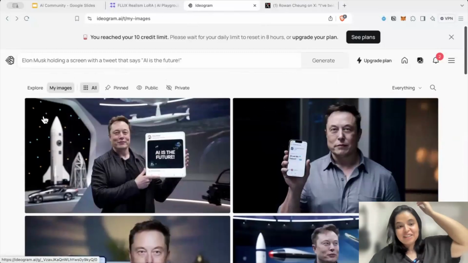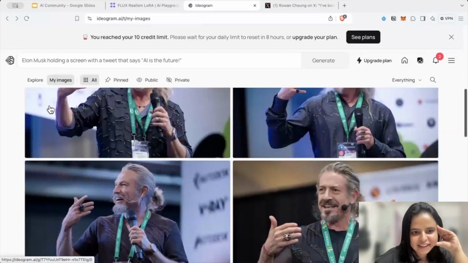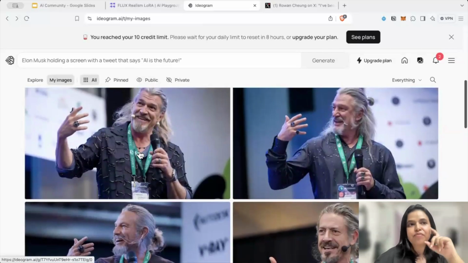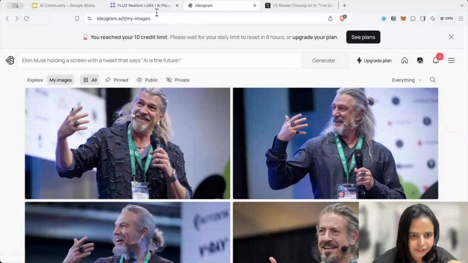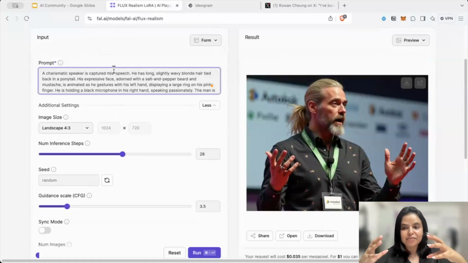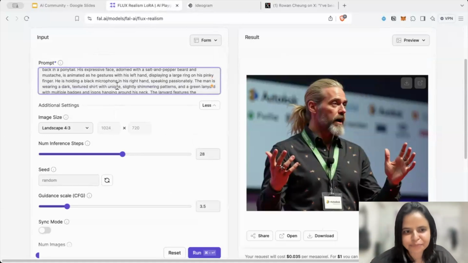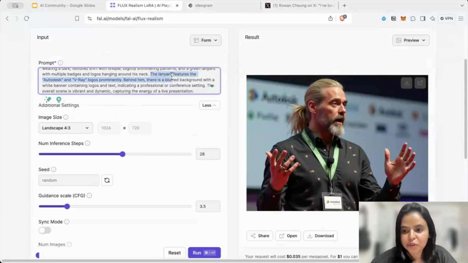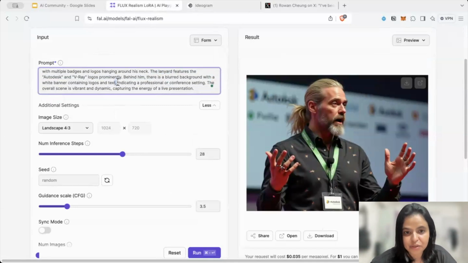I mean, this is one of the first models, and I really liked this because what stood out here was the prompt was also extremely detailed, and we had literally taken the prompt from here, but you see, it has mentioned every possible small detail that there is. They've also mentioned what should be there on the badge, like Autodesk and V-Ray, and they've also mentioned logos. That's how detailed you need to be.